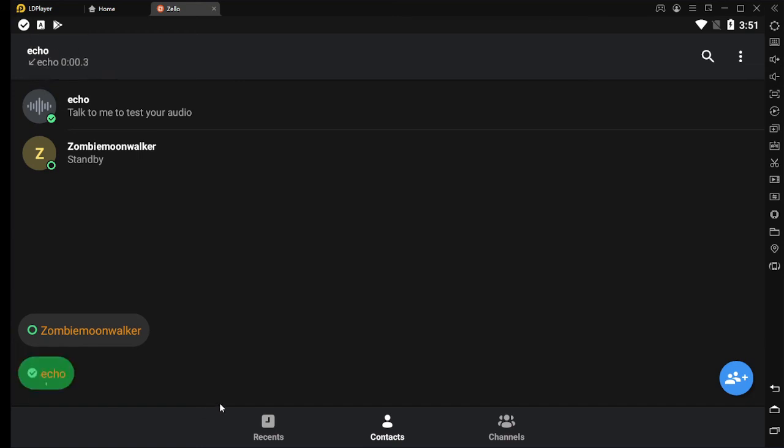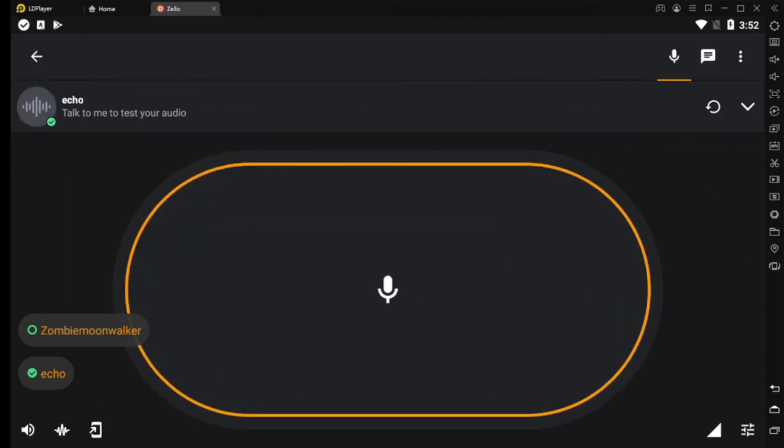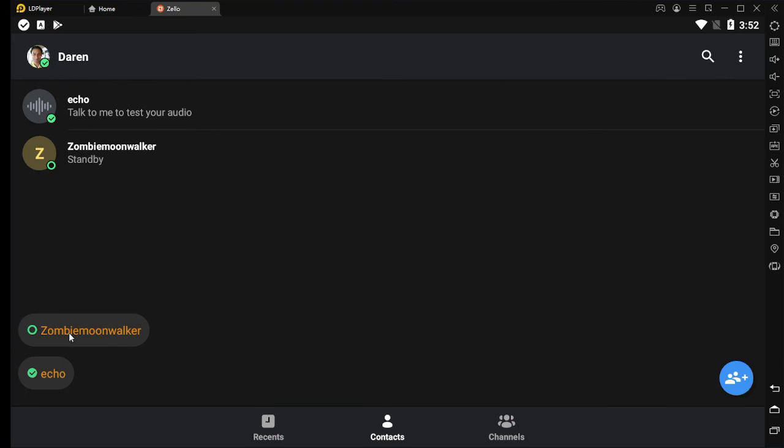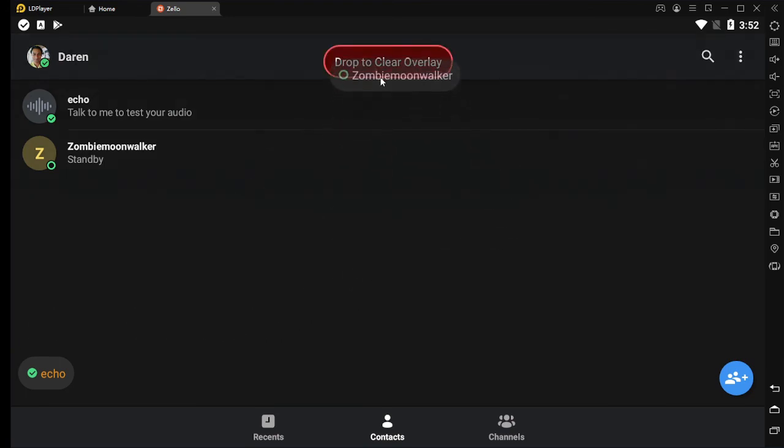and tap to release. I can say hello Echo, or I can speak to my nephew. Those come in handy when you're having multiple conversations with multiple different contacts. I don't expect we're going to need to use that feature. And when you want to clear them, you just hold and drag, and an X comes up, you drag it onto the X, and it takes the buttons away.